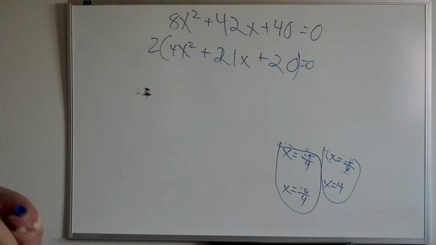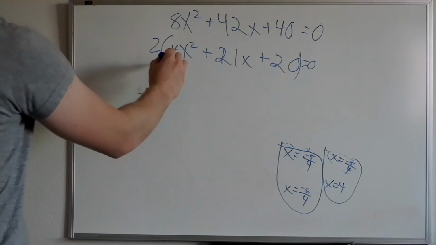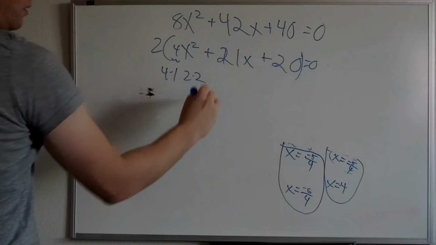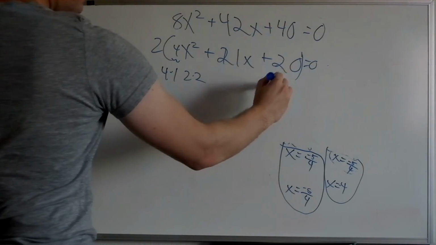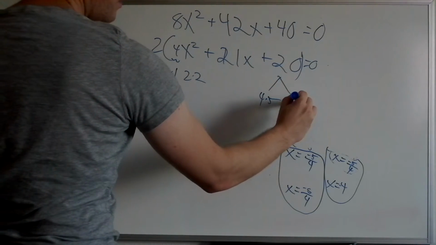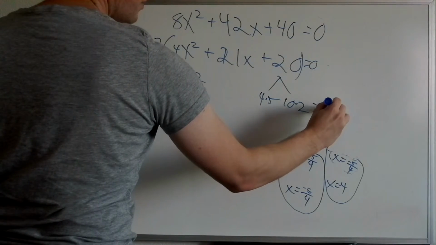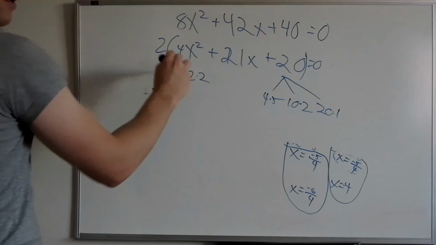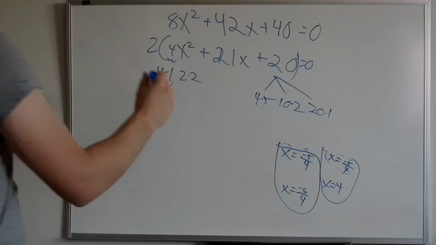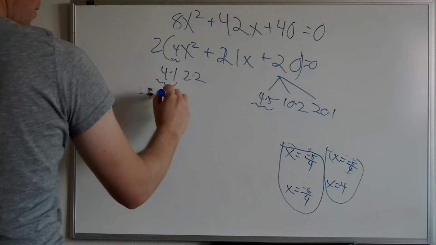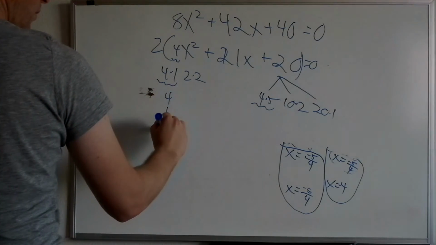Now we don't have as many numbers to figure out. We only have to deal with this 4. So we can do 4 times 1 and 2 times 2. And here we can do 4 times 5, 10 times 2, and 20 times 1. So we can go with the 4 times 1 and the 4 times 5. So 4, 1, and 1, 4.